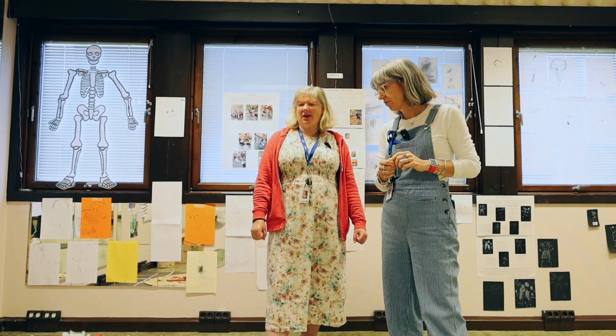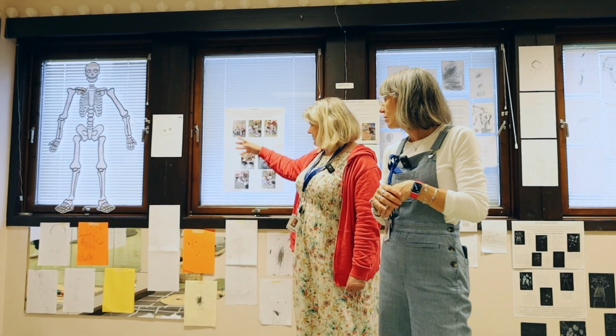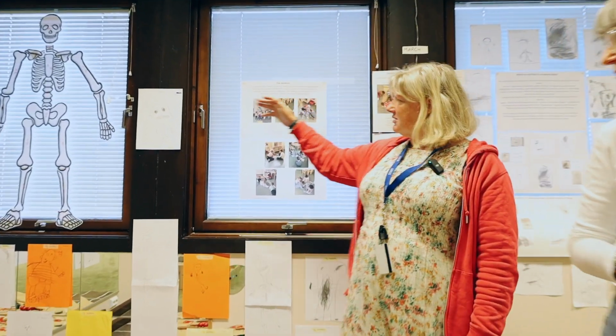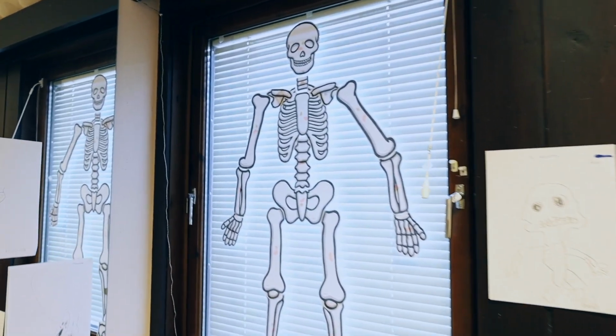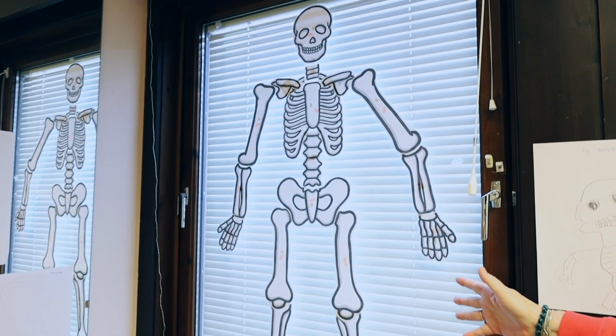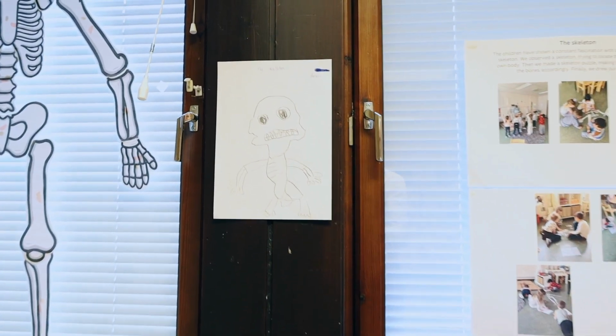Then when middle schoolers came to visit us, they shared the books with them one-to-one, which was really good because the children could talk about the pictures that they saw. The middle schoolers could talk about what they know about the body. They could share their knowledge. And then we started to talk about the skeleton. So we had a model of the skeleton that the children put together using their knowledge that they had already and their knowledge from the books. And then we asked them to draw the skeleton themselves.